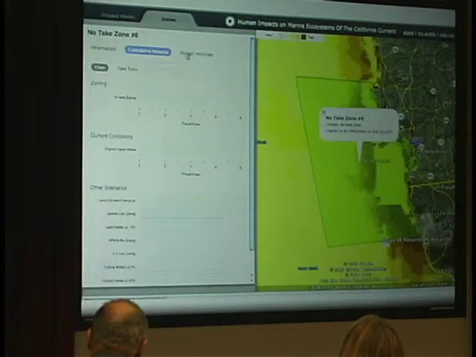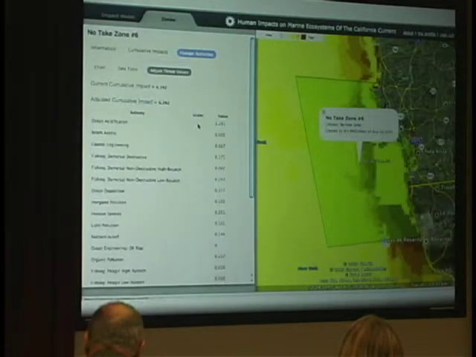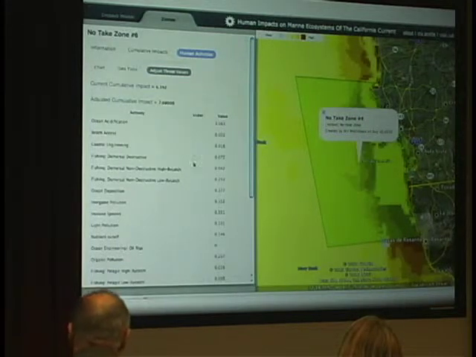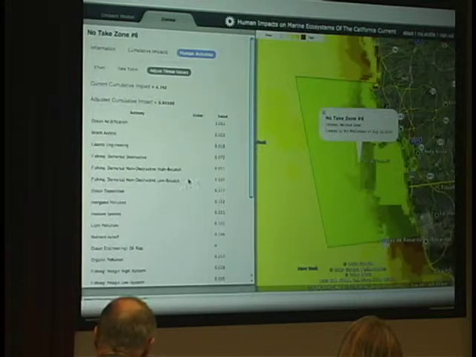But then they're able to go in with each of these human activities, and they could actually manipulate those stressors and see how the cumulative impact score within that MPA changes. So they begin to understand kind of the sensitivities and relevance, and they might think, I'm much more concerned about X versus Y. Let me change those stressors and see what the resulting cumulative impact looks like.